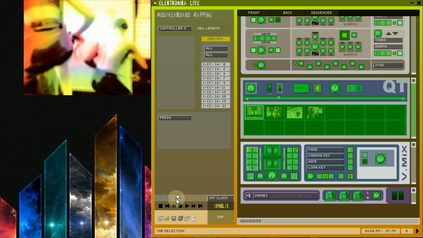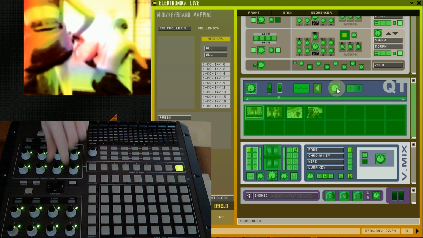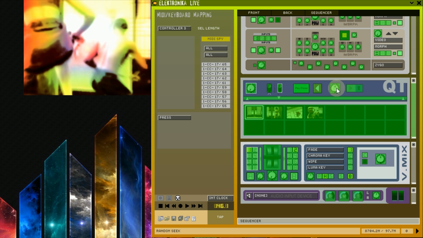If you do this, make sure that the position of the control on your device matches the value of the control in Elektronika. So for example, if the rotary you're mapping in Elektronika is turned halfway, like, say, this one, make sure that the control on your device is in the same position before you make the mapping. This way, once it's mapped, when you turn the control, the takeover is smooth, rather than skipping from 0 or 127. Okay, that's all for this video.